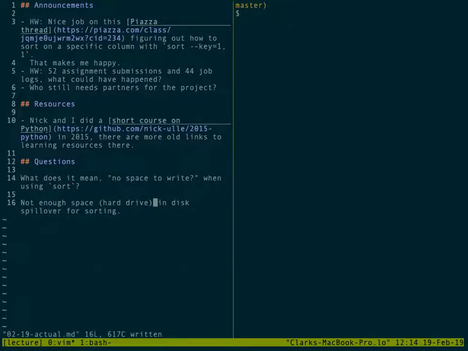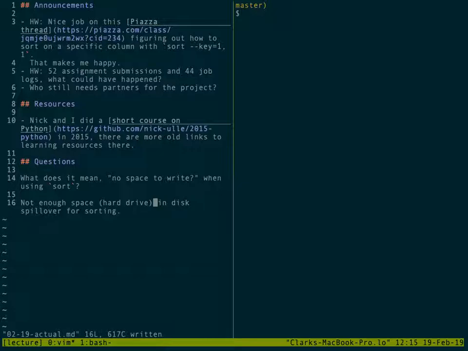Does it write to disk or does it write to the temp folder? Well, basically, if it runs out of memory on the system to sort the data that you have, then it will spill to disk. So the temp folder is one part of disk. Because on Linux, the temp folder, I think it's mapped to memory. I mean, usually it's in memory, but the whole case with all this stuff is that you don't have enough memory to fit it all. So in that case, these things that you think will be in memory might actually spill to disk. It's kind of like swapping. This thing can happen.